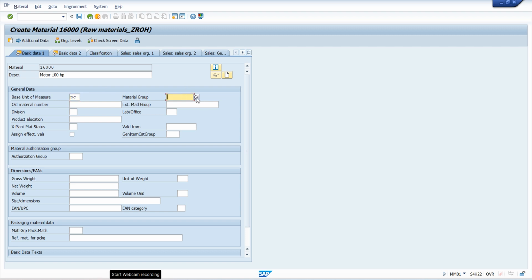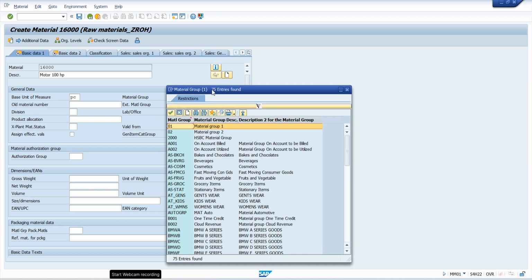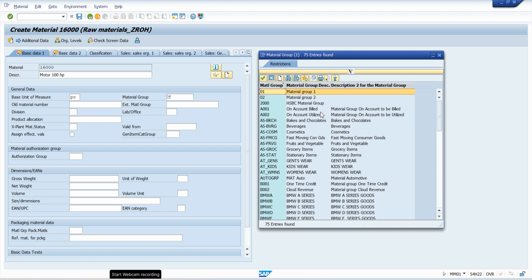You can configure the material group also. In the configuration I'll show you some basic settings, which are all very simple things. What is the actual use of this material group? Based on the nature of the product, you can group the material. For example, all the motors you can group in one group. Why are we grouping here? If you want to find all the motor stock in one stretch, or you want to get a report of only the motors, you can use this material group. Or else you have to search for every motor individually and club them, which will be very time-consuming work. So this makes your work very easy, especially for analytics purposes.